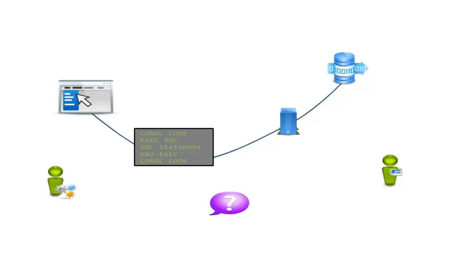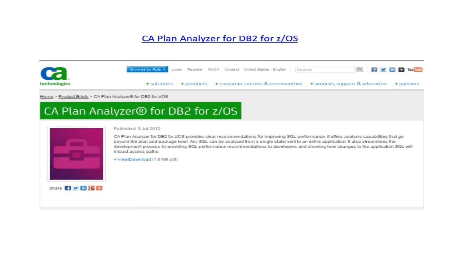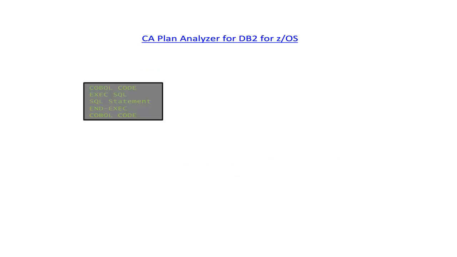And how do we remove the wall? Do we send the programmer to a DB2 SQL training? Or do we hire a new manager for those two persons to work closer together? Or maybe we can find out a system, a software to do that. What about Plan Analyzer? How does it work? What does it do? So let's start again.